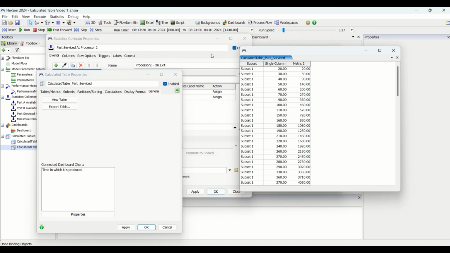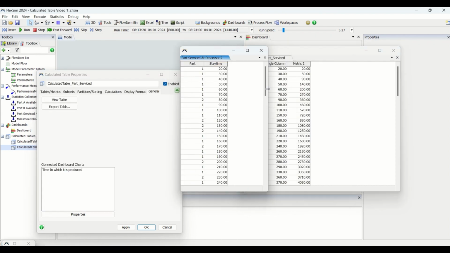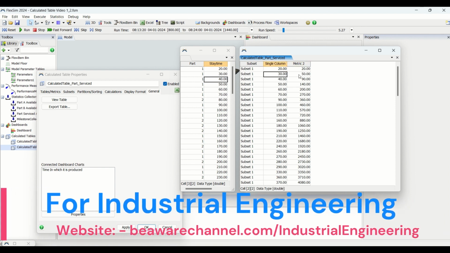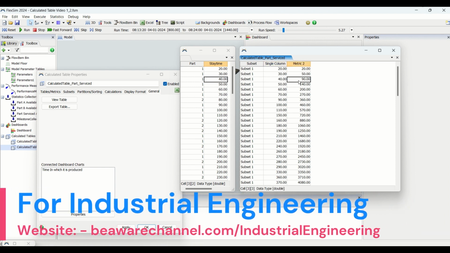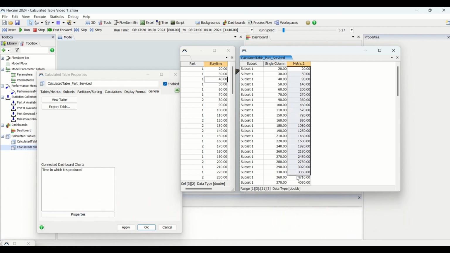So we have an event here in the statistics collector, and this is what the graph specifies: on exit, what was the time. The first part exited at 20, then 30, then 40, and so on. But what is additional using the calculated table is a sum: 20 plus 30 is 50, 50 plus 40 is 90, 90 plus 50 is 140.